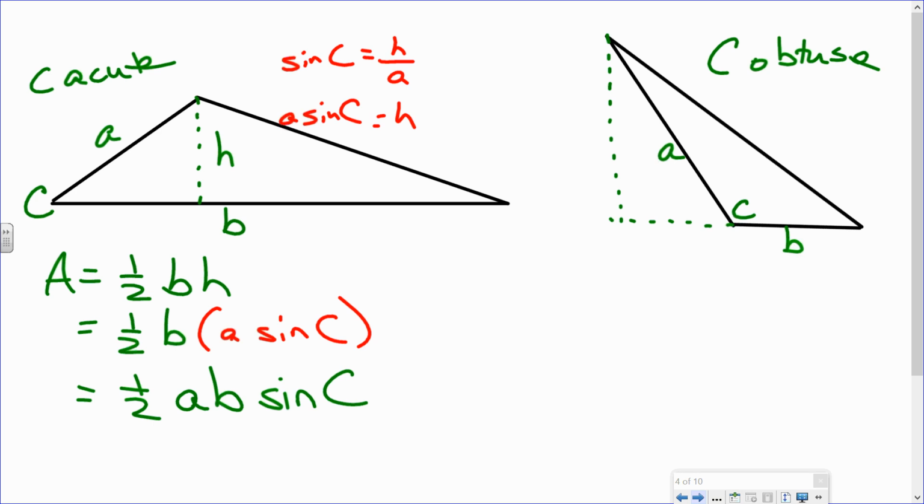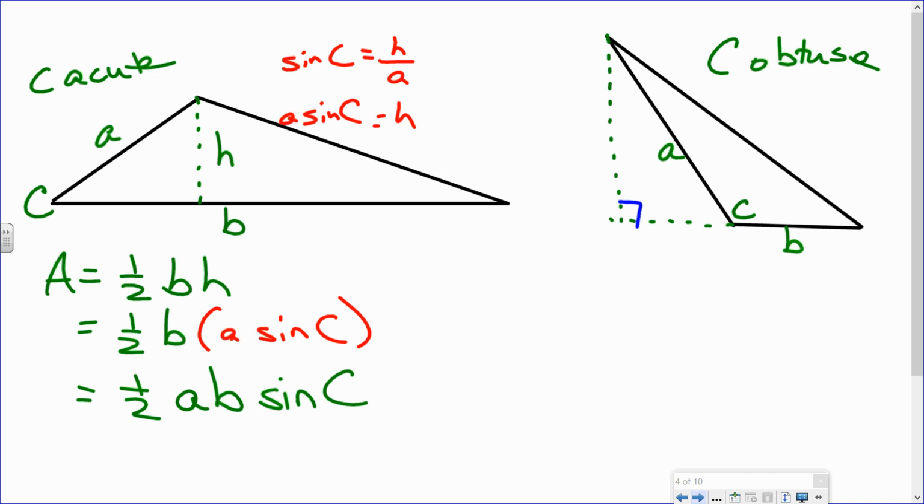So it's going to work when we've got an acute angle there. But what if it's an obtuse angle that we know? I can't do right triangle trig in this original triangle because it's not a right triangle. So the triangle that I'm going to have to use is going to be this one on the outside over here. So I don't know any angles inside that triangle. I know that obtuse angle C over there.